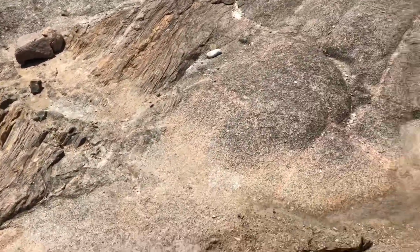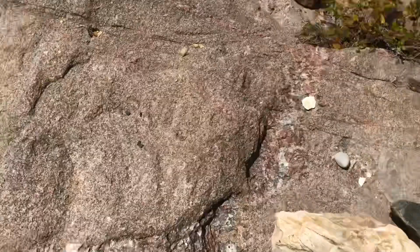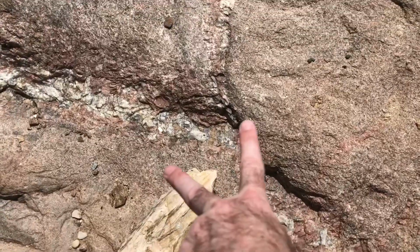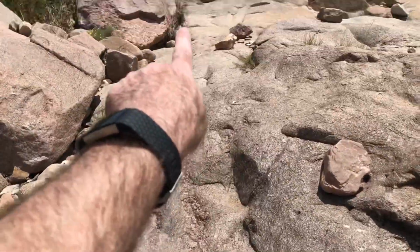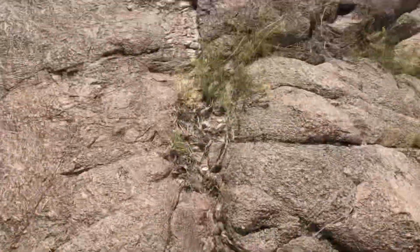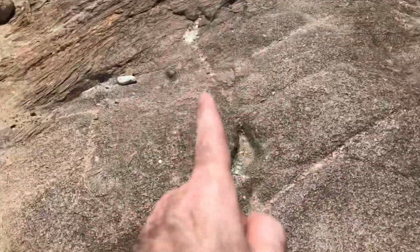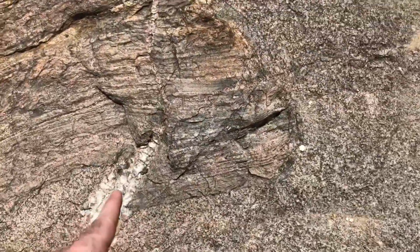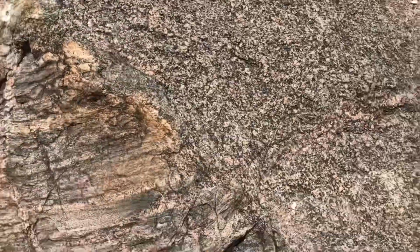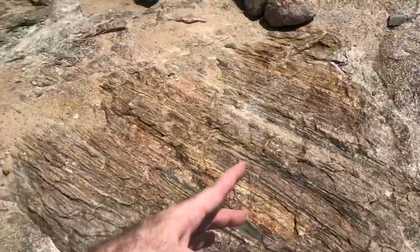So you have those, this is interesting. Again, we got these crystal lines coming down. Oh, and look. I'm getting some perspective here. Here we go. See that line? It splits right here. That one goes all the way that way. This one splits up this way and goes all the way up here. That way, in between this. So this is kind of, look at that. Kind of ends, it's still connected there, but all of a sudden you have this dramatic change in the granite. Almost as if a paintbrush came and painted this out.